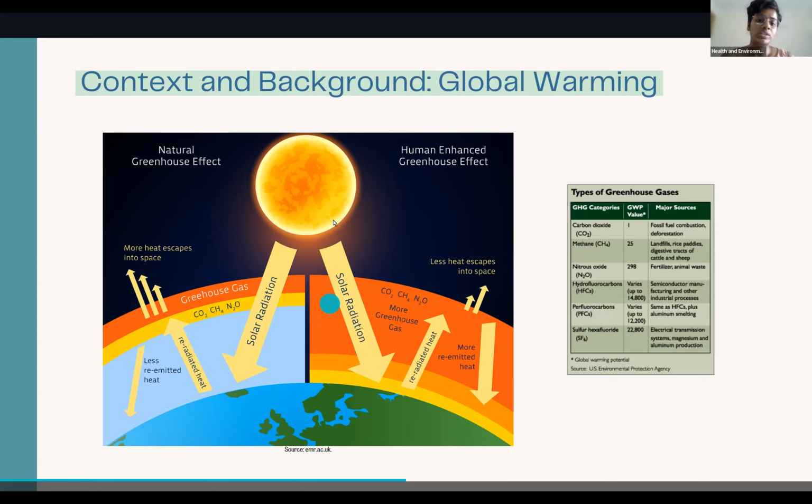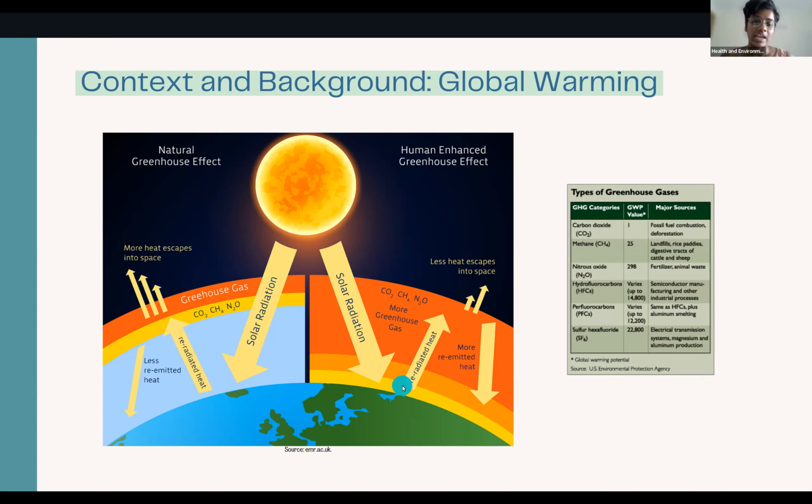And now what is happening is that when solar radiation enters the Earth's atmosphere, a lot more of the radiated heat is trapped in the atmosphere than is escaping into space.